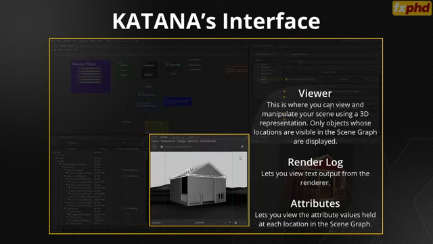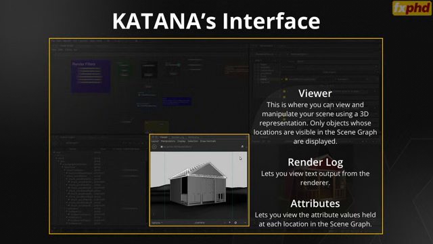Moving across, we then come to our viewer, and the viewer is where we view and manipulate all of the 3D information. So coming from obviously a Maya or Houdini background, this is your 3D view where you're doing most of the work, though in Katana you don't do most of the work here. This is simply the way in which you will interact with your model, put lights in the right place, select things based on the visual representation as opposed to in a list, and do those kinds of things. Okay, so that's your viewer, always being used, but you're doing much more in the node graph area than you are in this, which is obviously different to how something like Maya works.